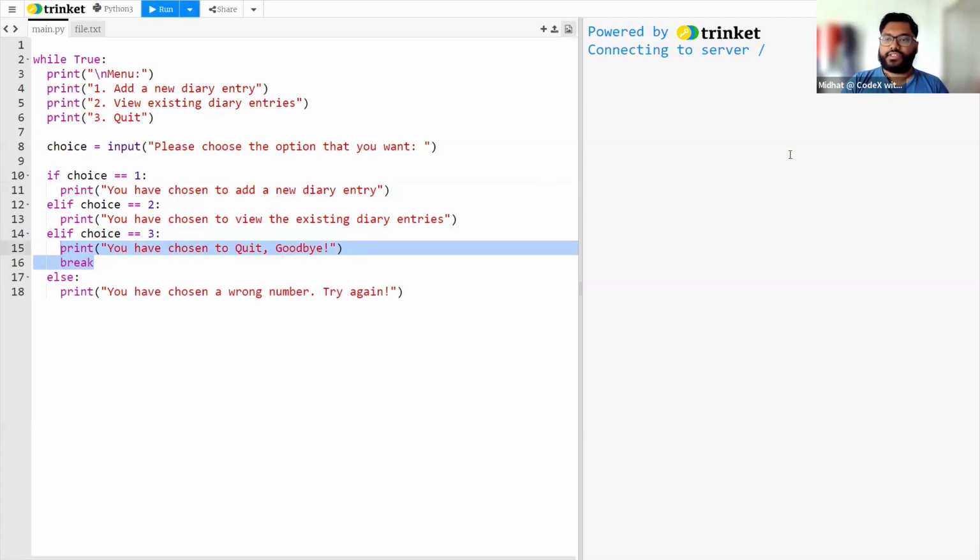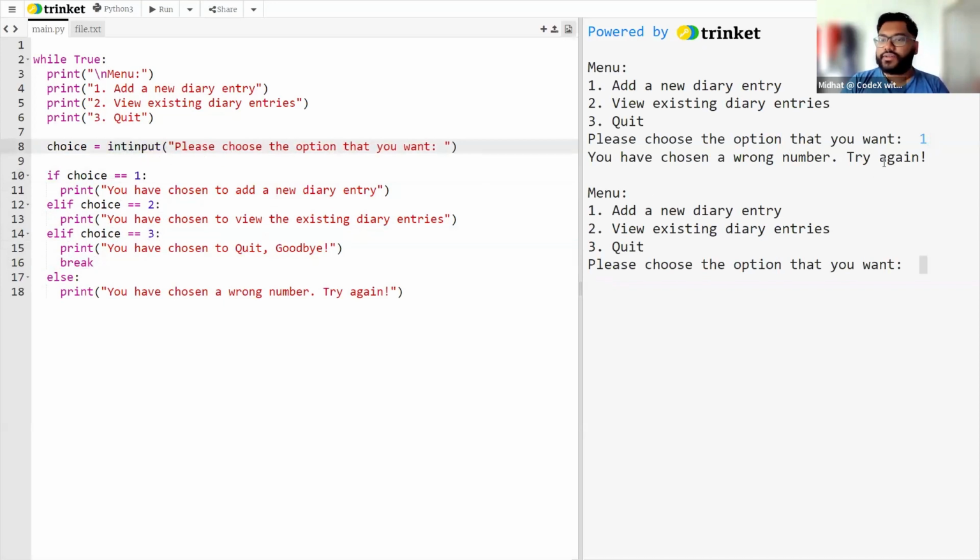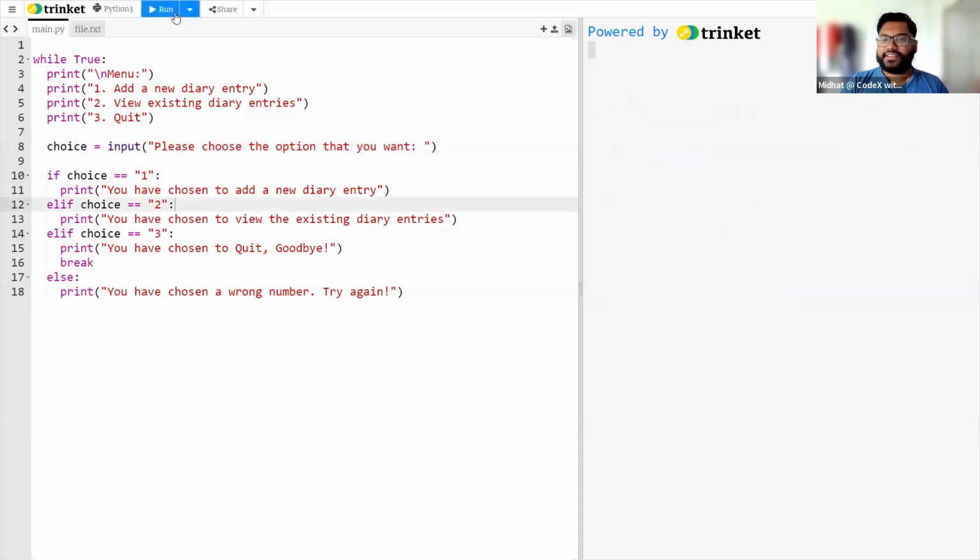So for example, we should just check that this system works, hopefully. You can see we've got options to add a new diary entry. Wait, hold on. This should be with speech marks, actually. That's my mistake.